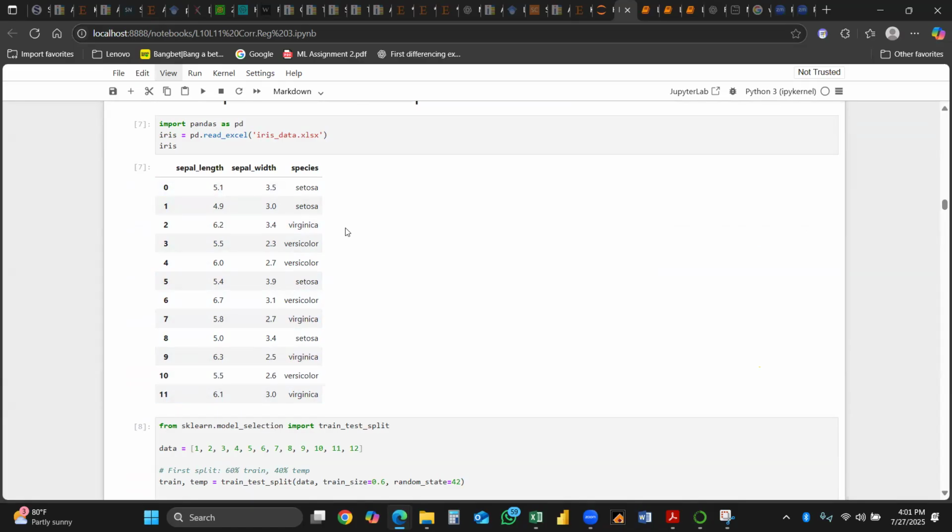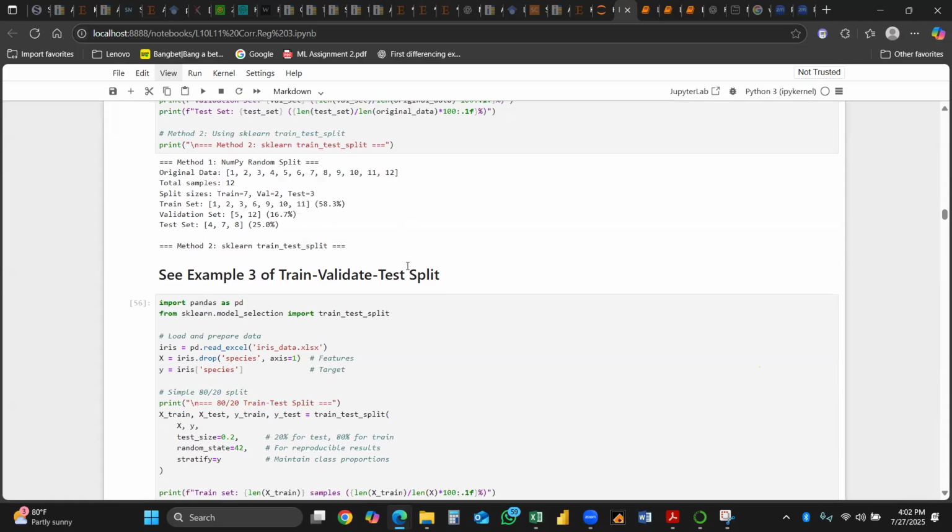You don't want to split the data so that you have so many setosa in just the train. Then when it comes to validation, it will be only versicolor. Then you come and test on virginica. The model didn't train anything on virginica to see how its data points across all variables work. So the model would struggle, overfit all on setosa, and then you bring in virginica. So it should be a little balanced even in the splitting. It's good to consider even the categorical variables as you are doing the split, to an extent, okay?